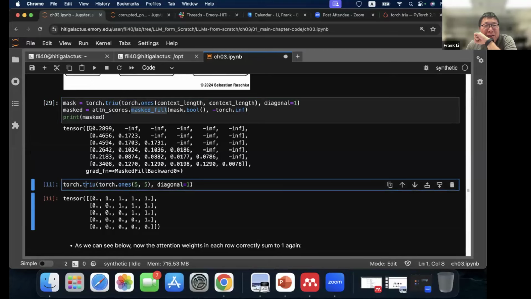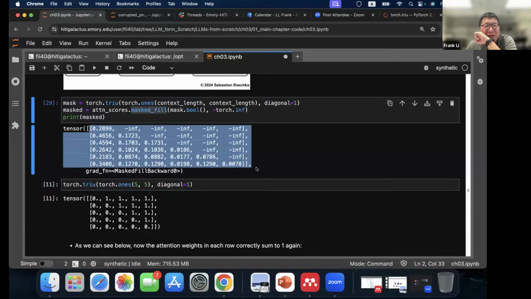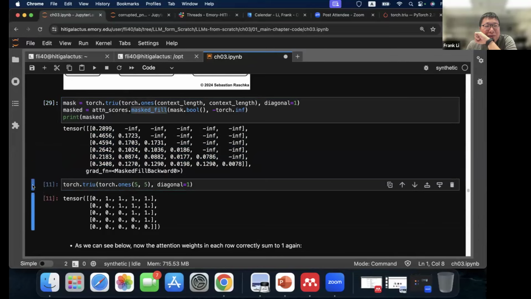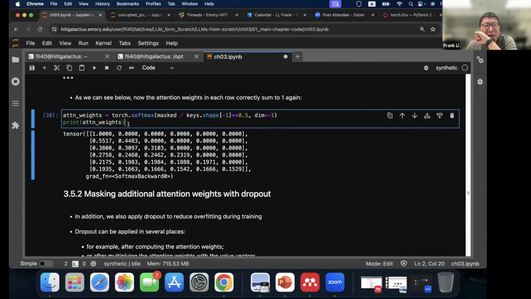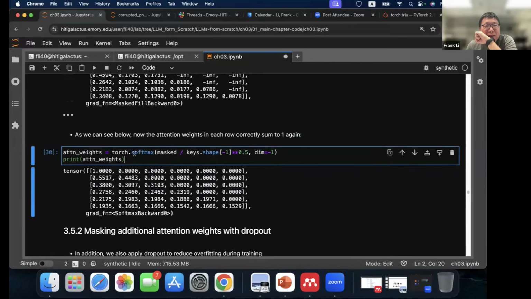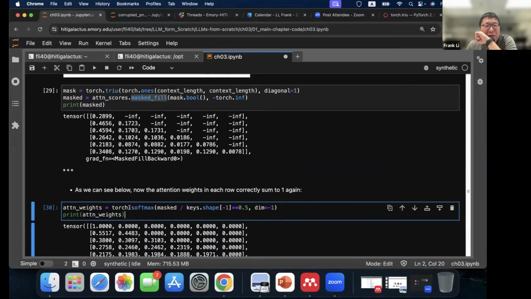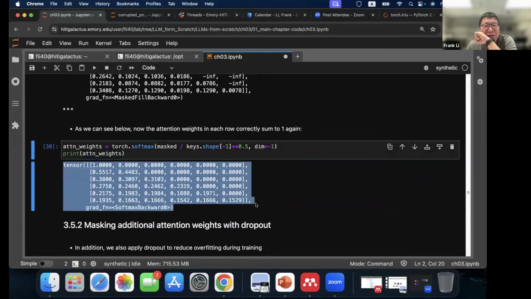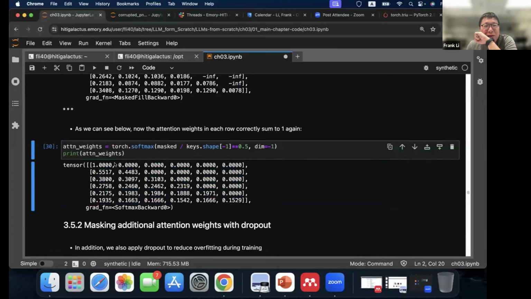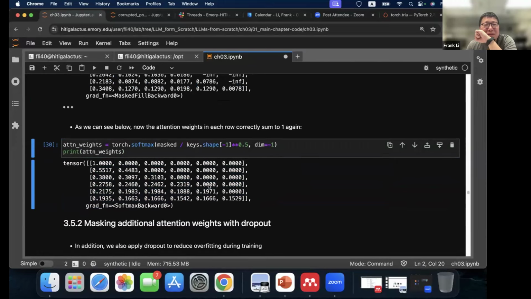So we can get the final product like this. After we apply the softmax function to the results, we'll get the final attention weights. As you can see, the upper triangle is replaced with 0 so that the model cannot see the future tokens.